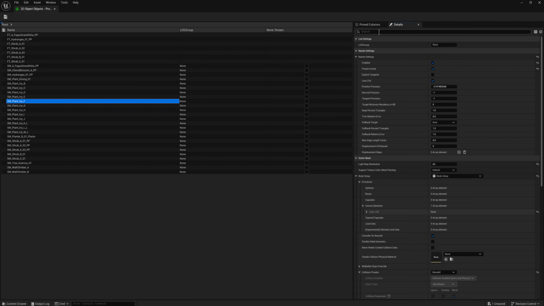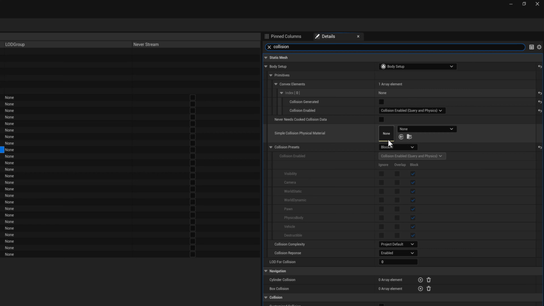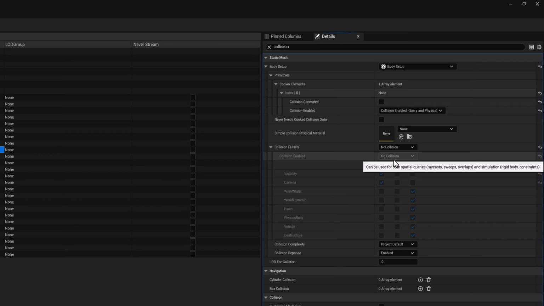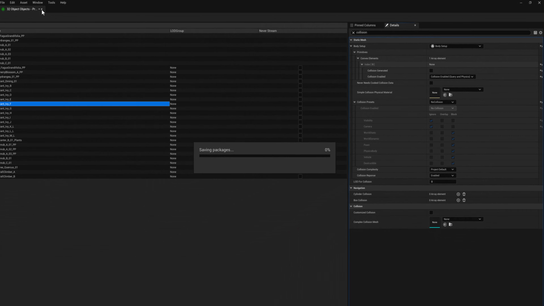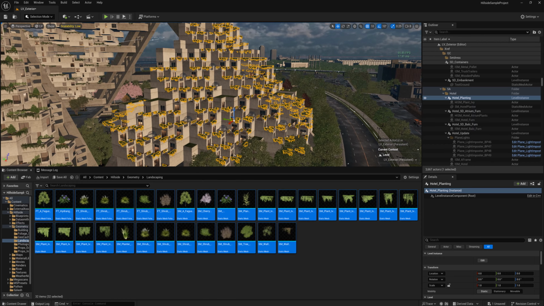But in this case, I'm just going to modify the collisions again. And we'll deblock all here, or the no collisions. We'll turn that and save it. Why don't we select all of these and switch to no collision. There we go. And it'll update those assets. Hit save and close. That's what I wanted to show you.